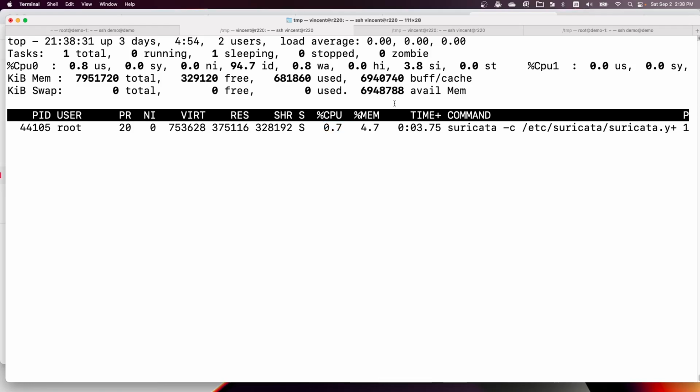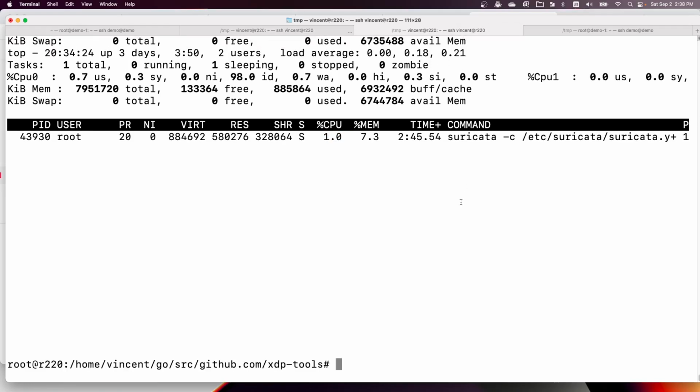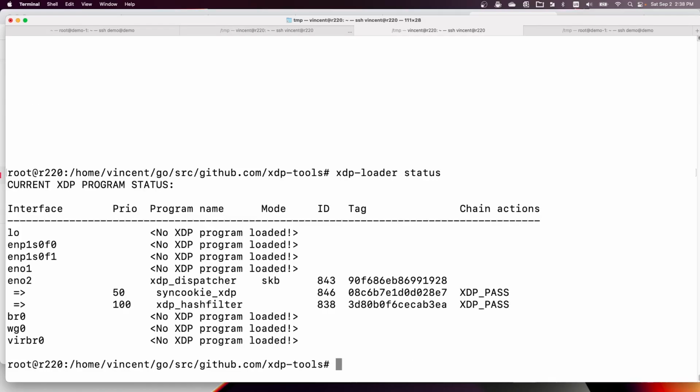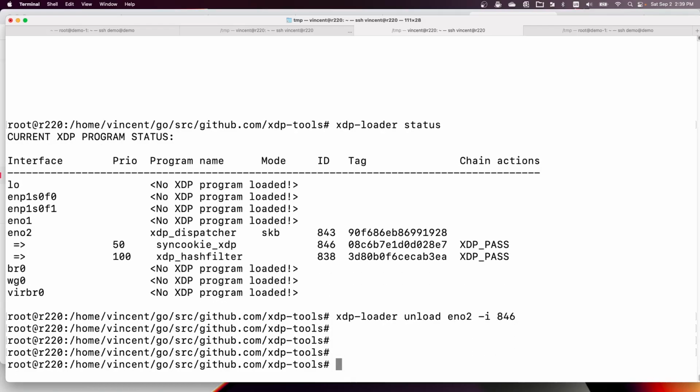Because the SYN cookie program is running, and now we can actually detach that XDP SYN cookie program, unload eno2 with the XDP program ID number 846. That's the SYN cookie program, 846. Okay, so now it's unloaded.